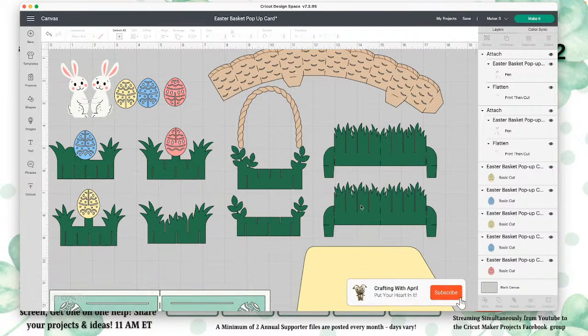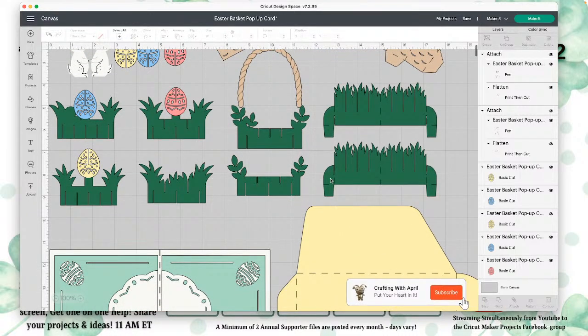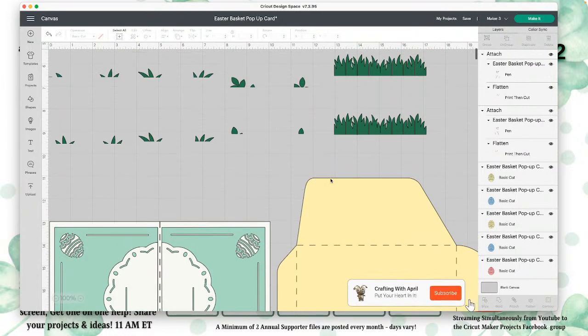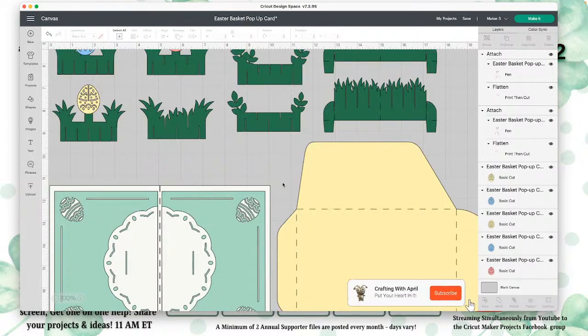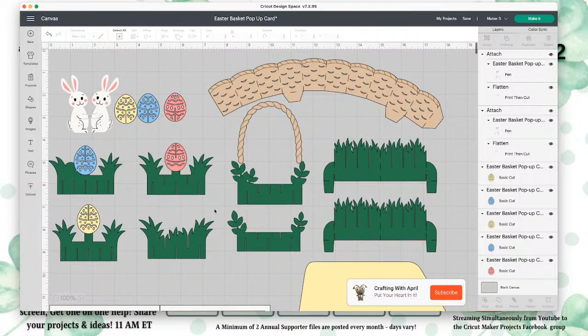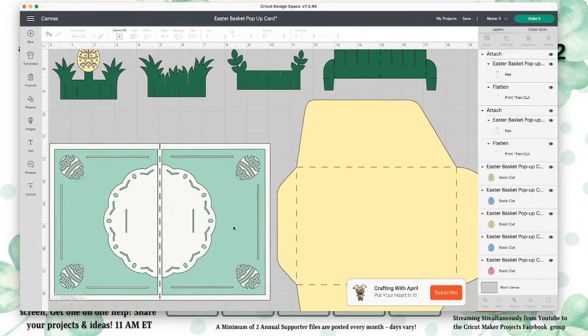If you want to mix and match up the greenery in here and do lighter or darker green, you could do that too. I don't know if it would be as pretty, but I don't see why it wouldn't be. So if you want to do some light green, some dark green, you can do that. Now this is set up that green egg is the same as the teal base here.